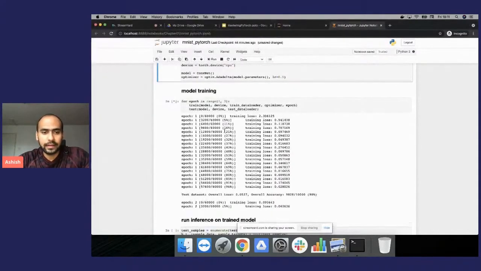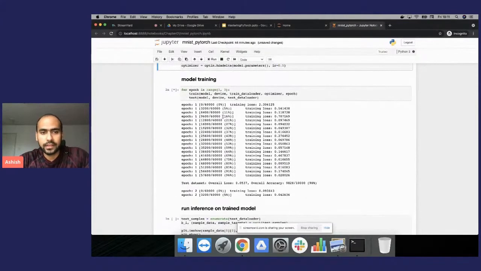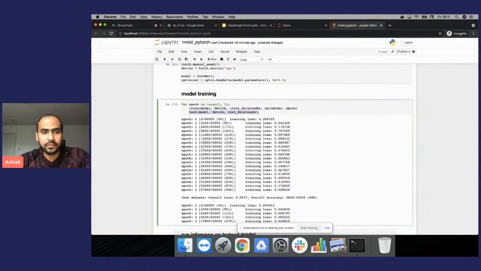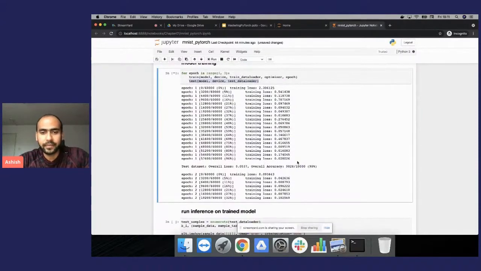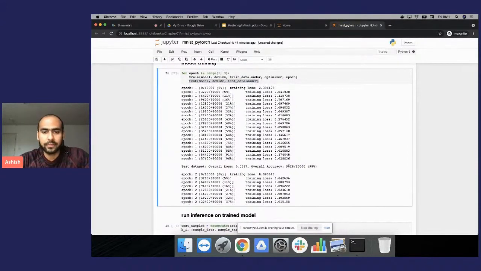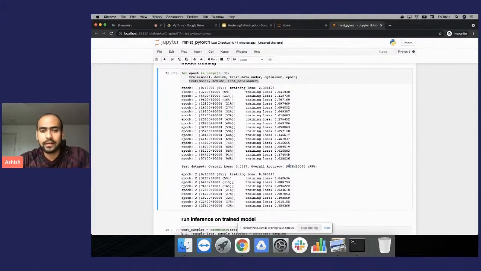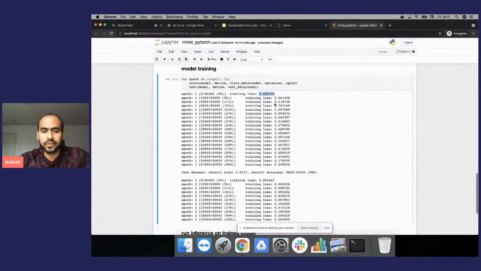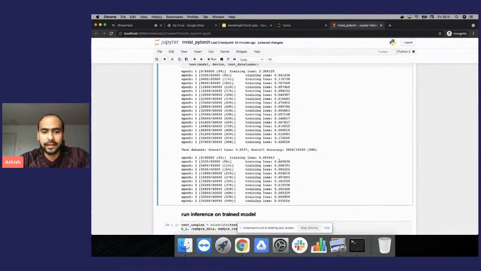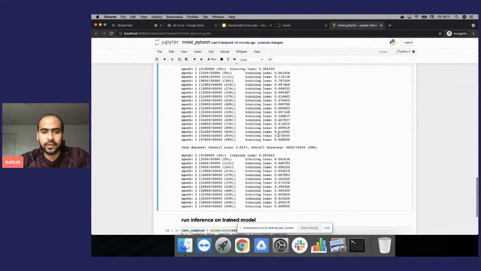As you will see, the model trains for 2 epochs here just for demonstration purposes. After the first epoch ends, there is the testing routine, which is called on the entire test data set of 10,000 samples in this case. And you see that the model actually performs relatively well, 98.28%. And the training loss goes down from the starting point of 2.3 to 0.02. It is still fluctuating a bit, but that is more or less expected during model training.